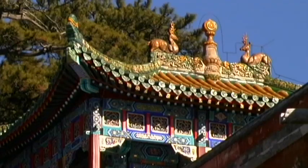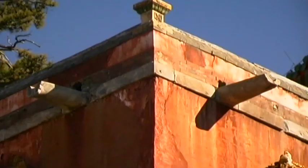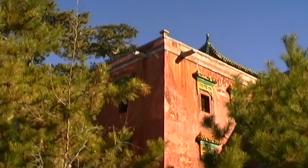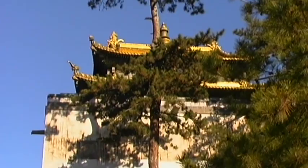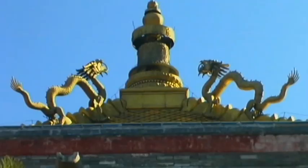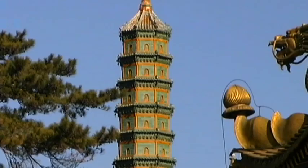The multi-level roofs of Xumi Fushu Miao show the highest aesthetic and artistic finesse. Numerous enchanting ornaments decorate the splendid roofs of these captivating temples. A total of eight gold-plated dragons grace the ridges of the twin-level roof. Although merely an additional detail, these dragons are one of the main attractions in the monastery complex.